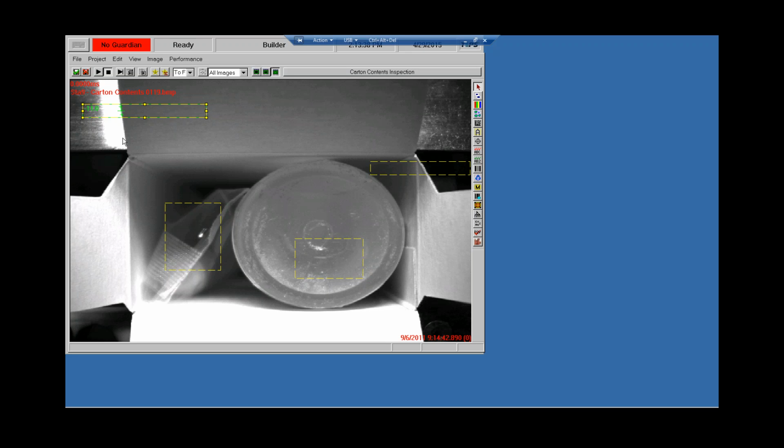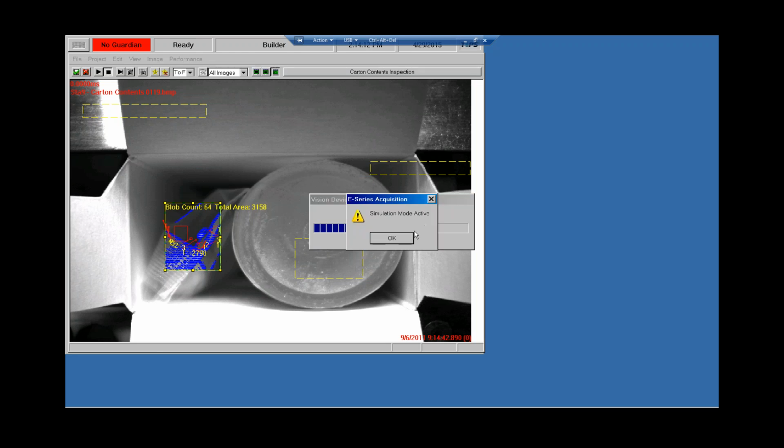Now, this is an inspection that can cause false accepts or false rejects, and this is why we need to be very careful with the positioning of these two tools. Without a CPV tool, this inspection wouldn't be safe. It would be very risky. You wouldn't know exactly where to put the tools. Now, with these tools being there, things will move appropriately with the carton from each end and pass and fail appropriately. So let me revert this so that things go back to the saved locations, if you guys wouldn't mind.